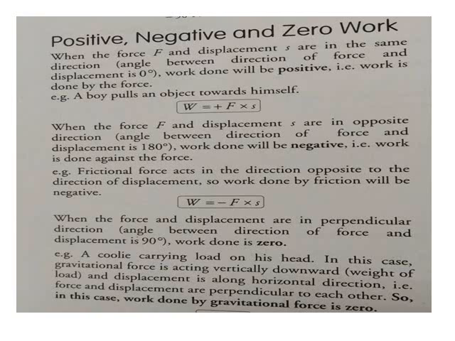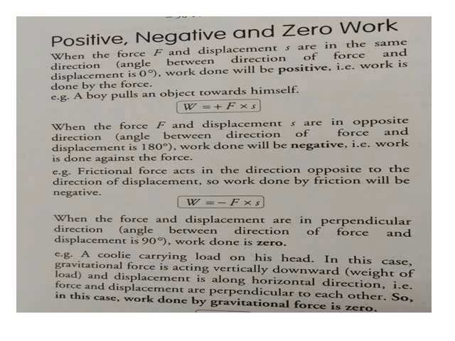And we'll go to the third case. When the force and the displacement are in perpendicular direction, that means the angle between the direction of the force and the displacement is exactly 90 degrees, work done is 0. So let us see the example here. A coolie carrying a load on his head.